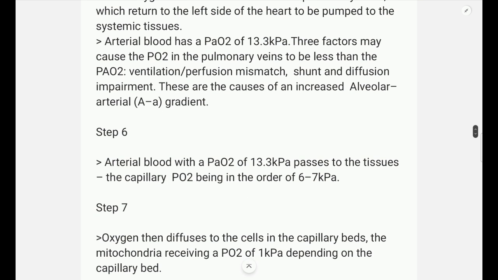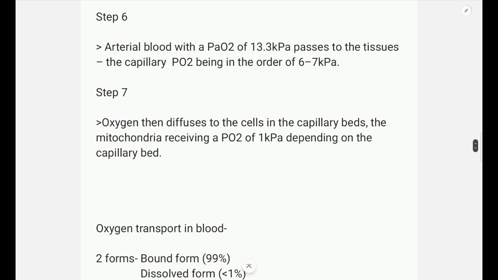Now in the capillaries the partial pressure of oxygen is 6 to 7 kPa because the tissues are continuously extracting oxygen and supplying CO2 into the capillaries. And the final step which is the mitochondria has a partial pressure of 1 kPa.